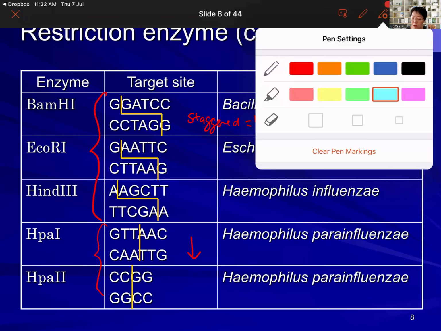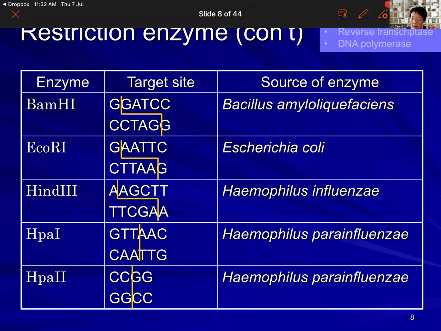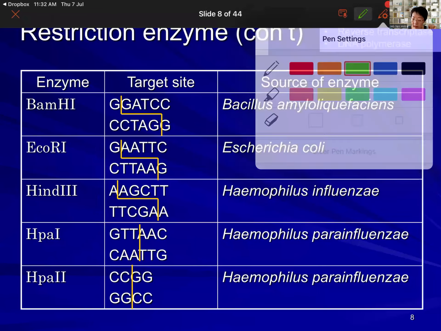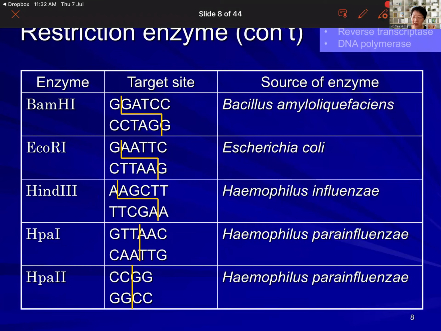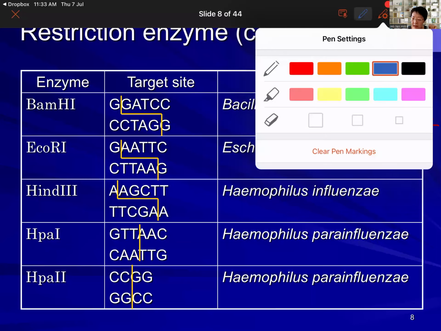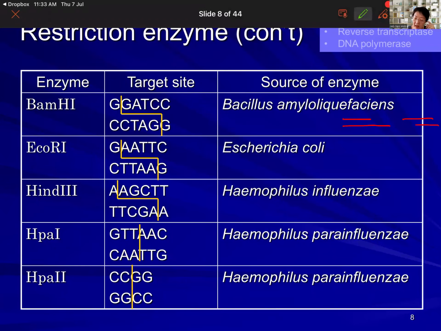This is not clear. Let me do it again. So when I cut like this, do you see that this region here is single-stranded, and this region here is single-stranded?